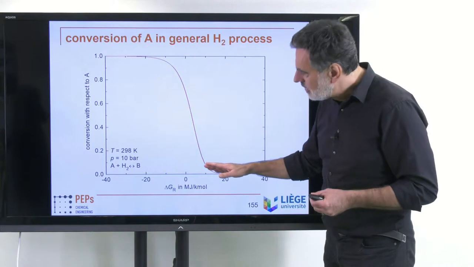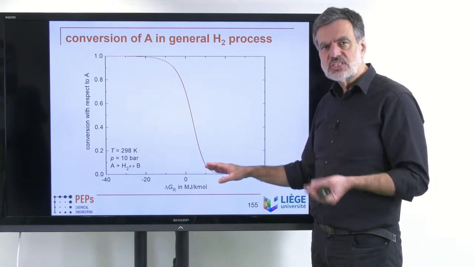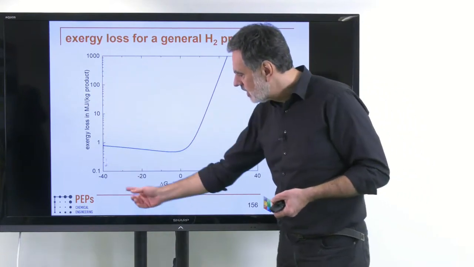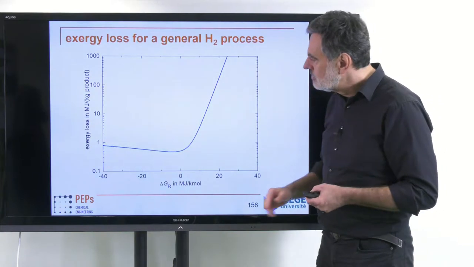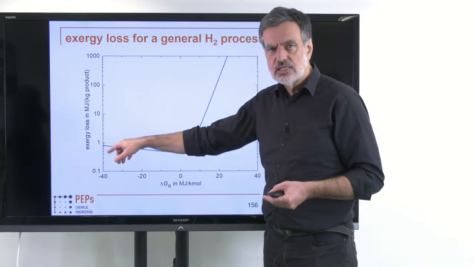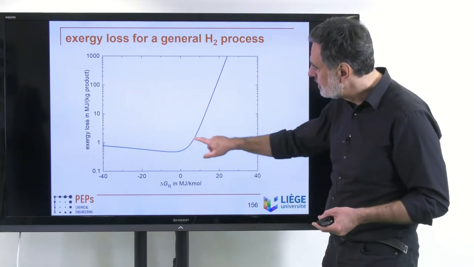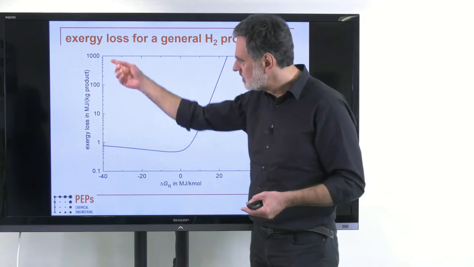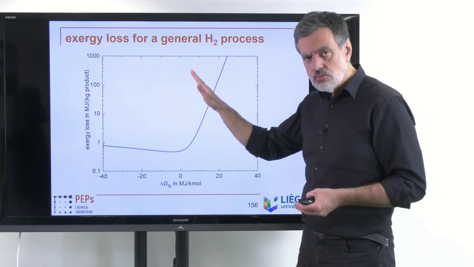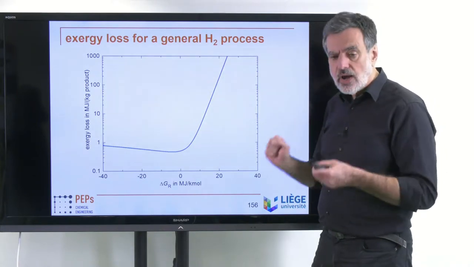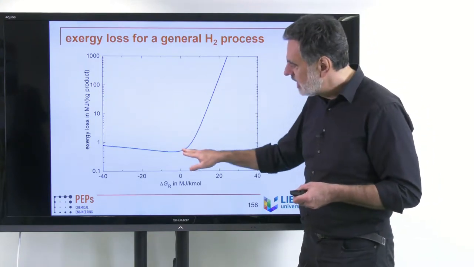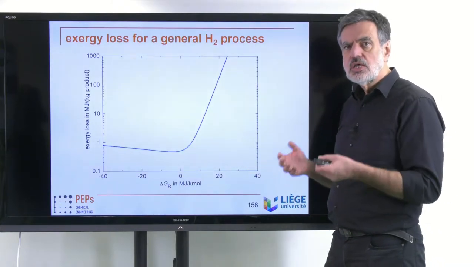If the conversion is low, you have to separate a lot for the recycle streams with significant recycle effort. Evaluating that exergetically — the exergy losses as a function of the free energy of reaction — you see these losses in megajoules per kilogram of product are relatively low here (one megajoule was one to two euro cents, essentially nothing). But as that increases to positive values, it increases exponentially. This is a logarithmic scale with linear behavior, so it's an exponential increase if you move upward in free energy — which means exergy.